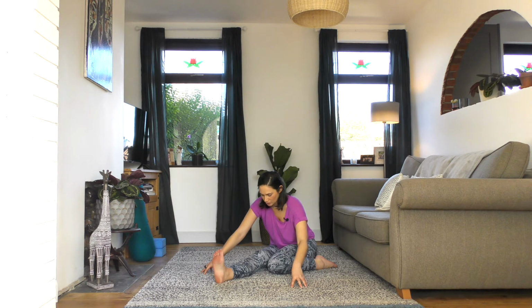Use every breath, although we look like we're not really moving here, we're using each breath. So we'll breathe in and find a little bit more extension through the spine, coming up out of your hips. And then as you breathe out, you have this feeling of dragging your chest forward so that you very slowly pull your belly button down towards your thighs.